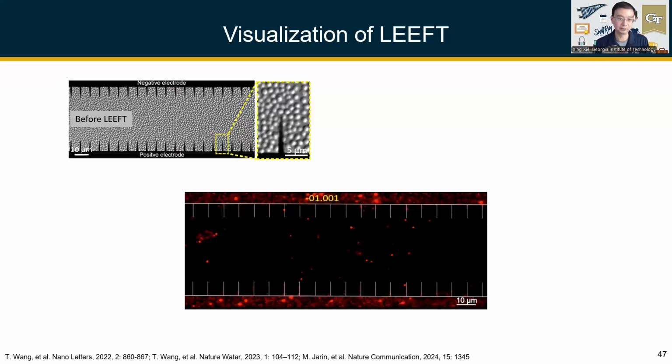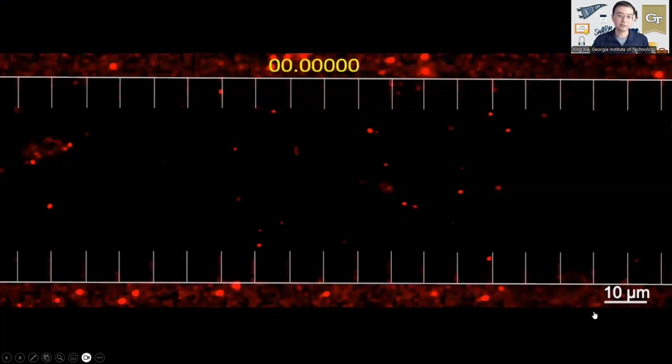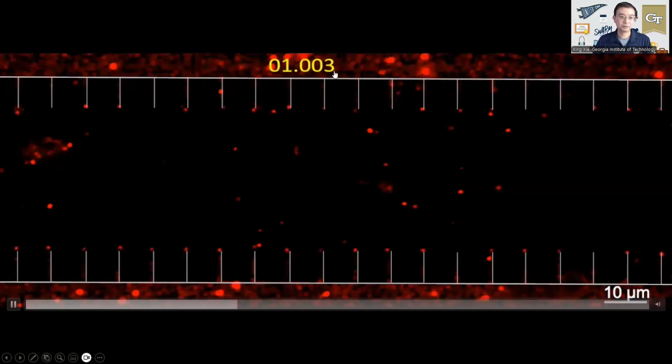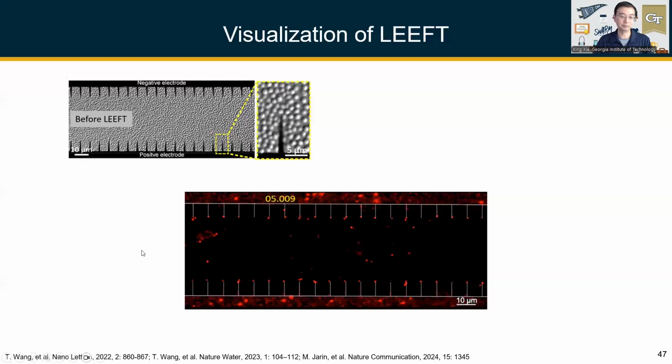So when the bacteria is inactivated, the PI dye will diffuse into the cell, and then it will show a red fluorescence color. So let me play the video. Okay, so the time here, T0, means the electric field treatment starts, and then you can see basically at the tip of these nanowires, you will see the cells being lit up.